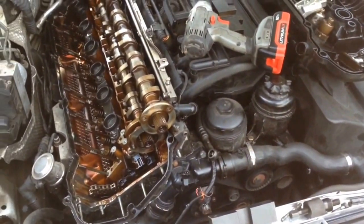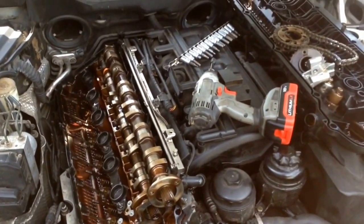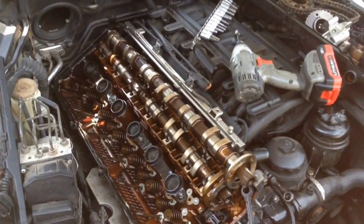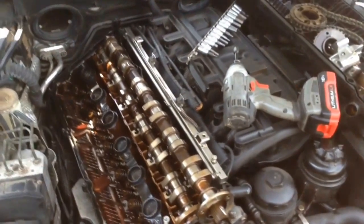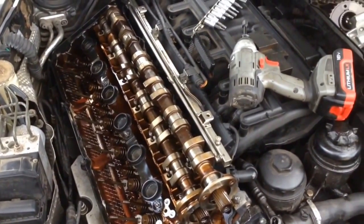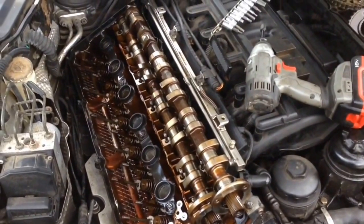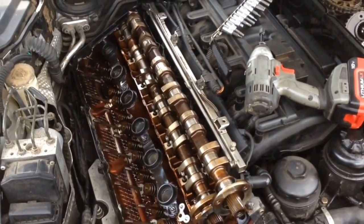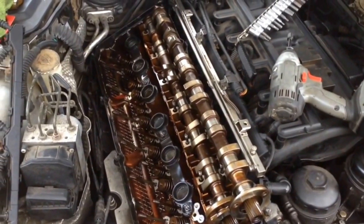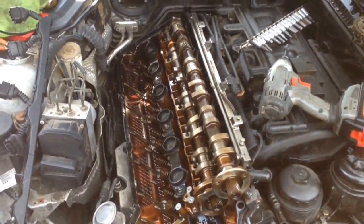So what we're going to have to do, I don't have any more in any parts cars here. I have to get a hold of my friend Kevin. He has an M54 cylinder head sitting in his little parts shed. We might go up there this evening or tomorrow and dig through it and see if he has enough to make us a good set of 24. If not, those lifters are very expensive. I'm not really sure what's going to happen with that.